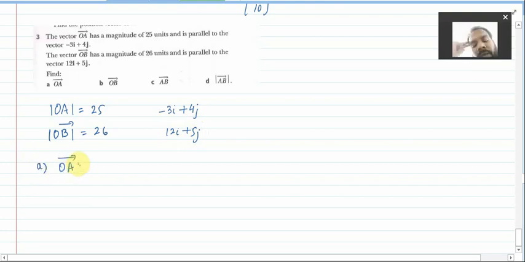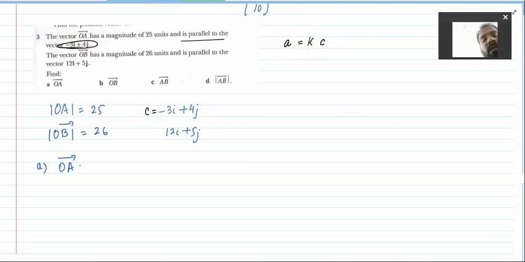Now, why are the magnitude and the parallel vector given? If you observe, we don't have the vector OA, right? But we have the parallel vector. So how are we going to use that? For your convenience, let's suppose that this vector is c. So we are saying that a and c are parallel vectors. It is given in the question that it's parallel, and I suppose that this vector is c, right? So we are saying that a equals k times c.